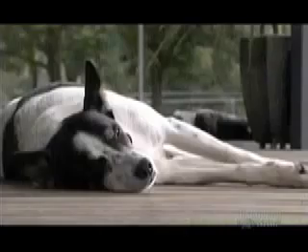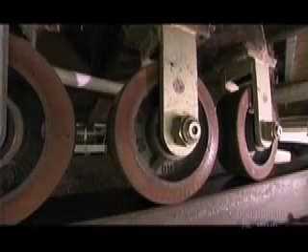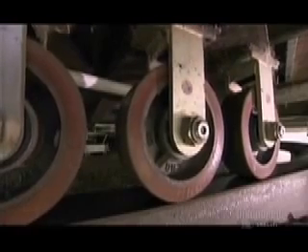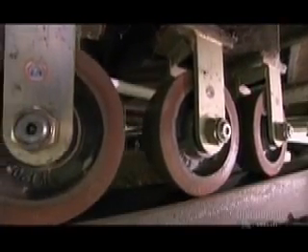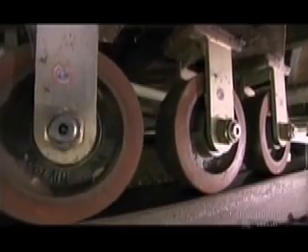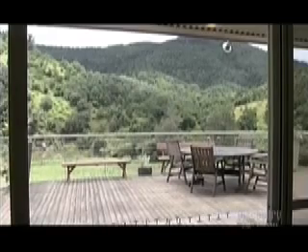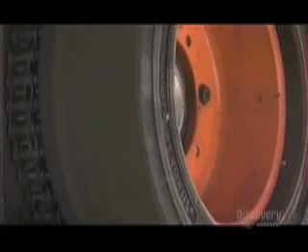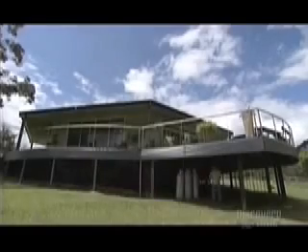The house turns at a comfortable speed of 160 meters per hour and can make two full turns every hour. When you're inside, you don't even notice the movement — it starts up and slows down gently, thanks to the variable speed drives on the motors. However, these have introduced an electronic sound that is particularly apparent on startup and wind-down, though the rotation itself is perfectly silent without them.